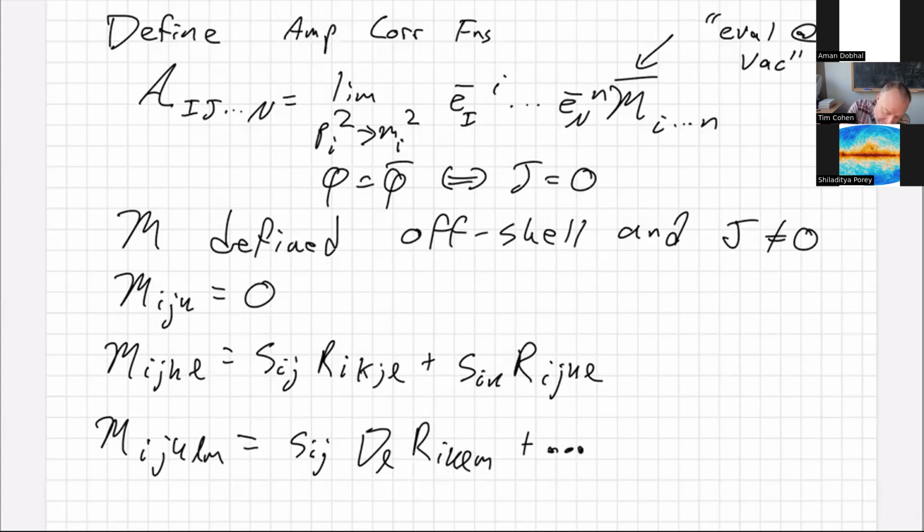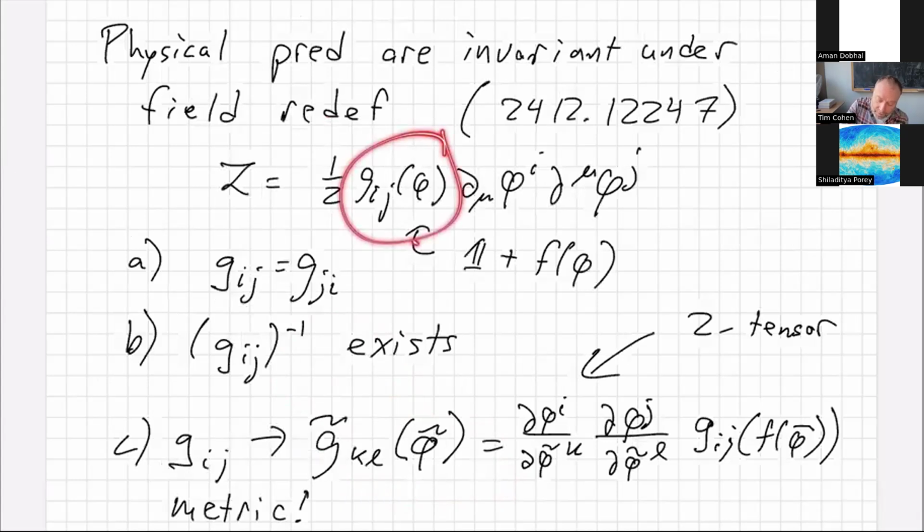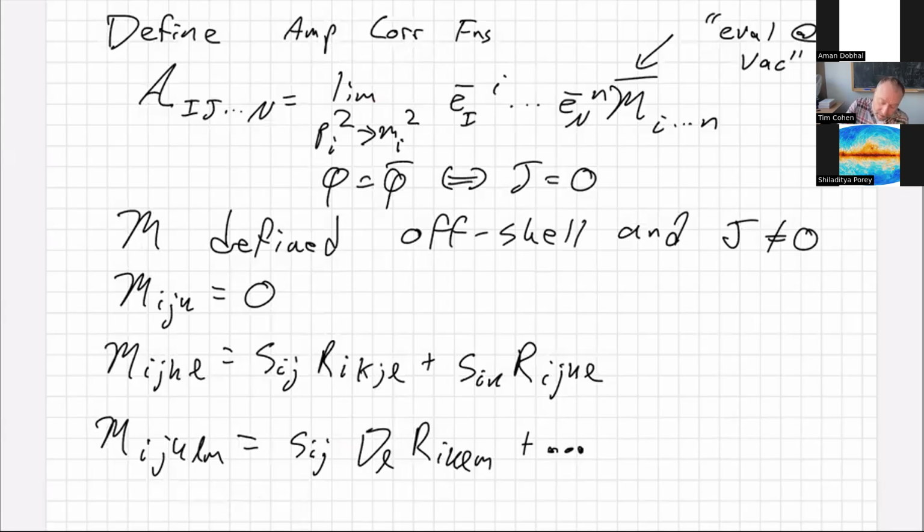And in particular, we see that this object R and this object, which is the covariant derivative of R, appear, where this is the Riemann curvature tensor defined in field space, and this is the covariant derivative defined in field space using the metric defined here. Okay? So this is really nice because, for one thing, these are beautiful compact formulas for objects that we care about in quantum field theory, written in this generic way.